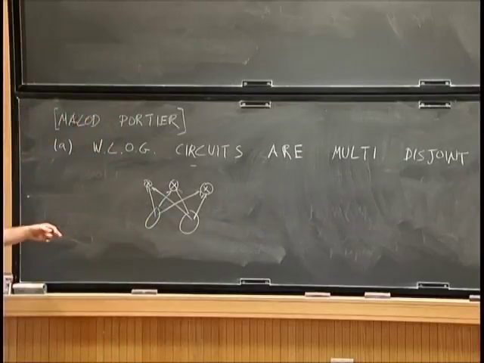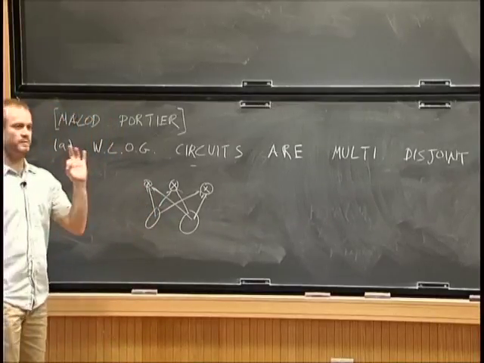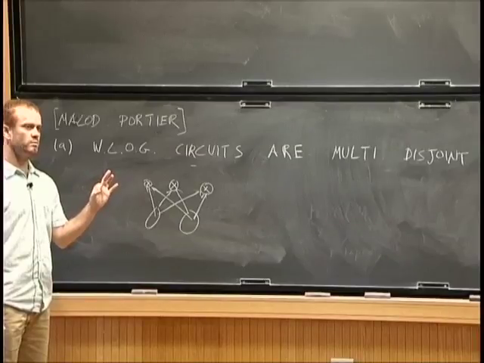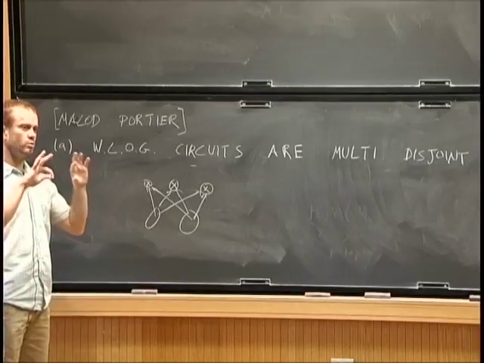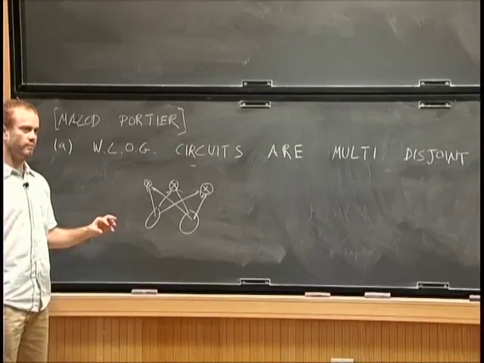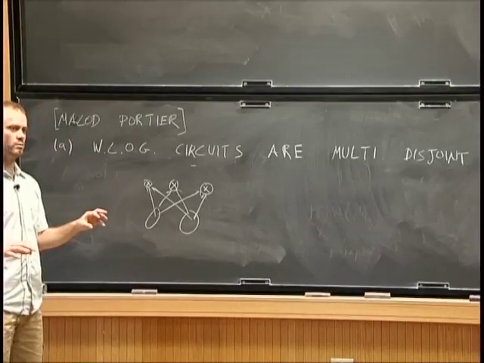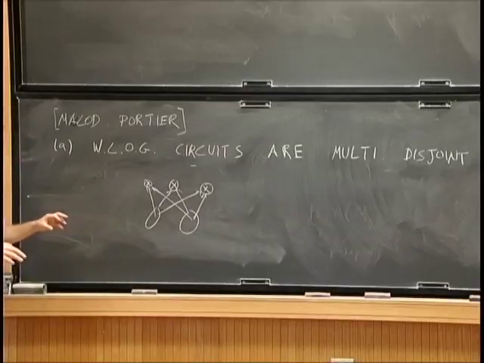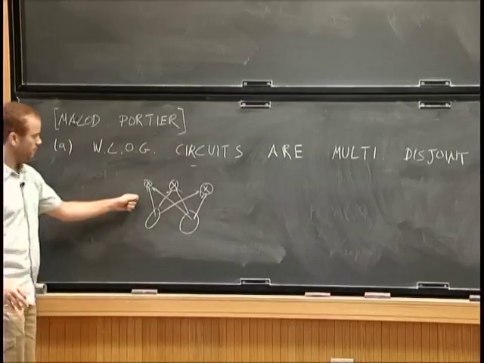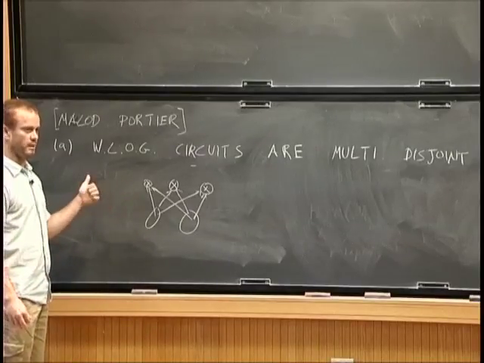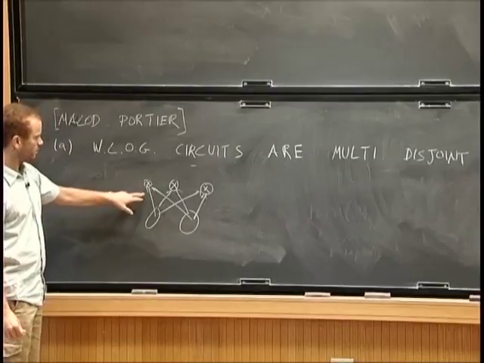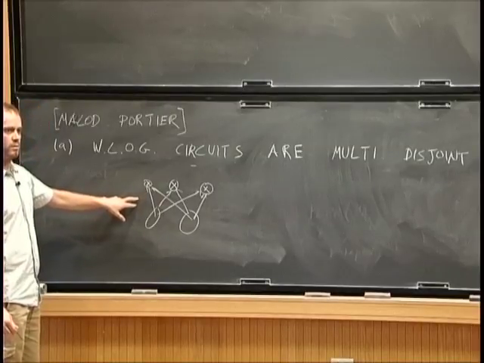So I didn't understand the definition. For every specific product gate that you choose, you look at the two circuits below, the left child and the right child. These two circuits will be disjoint. Okay, but it's not true for the sum gates. Yeah, it's not true for the sum gates, and even if it was, it wasn't enough.